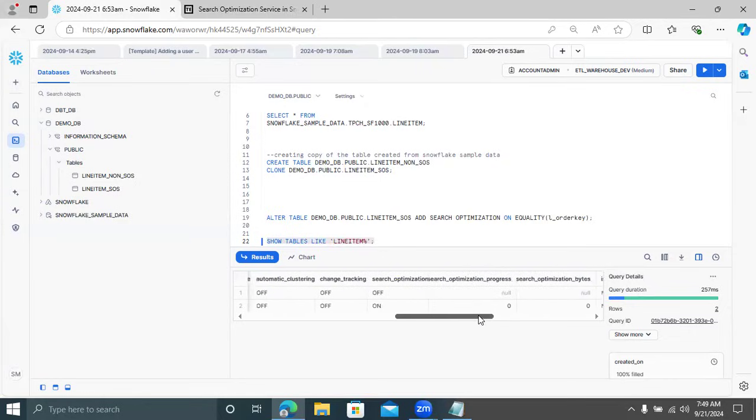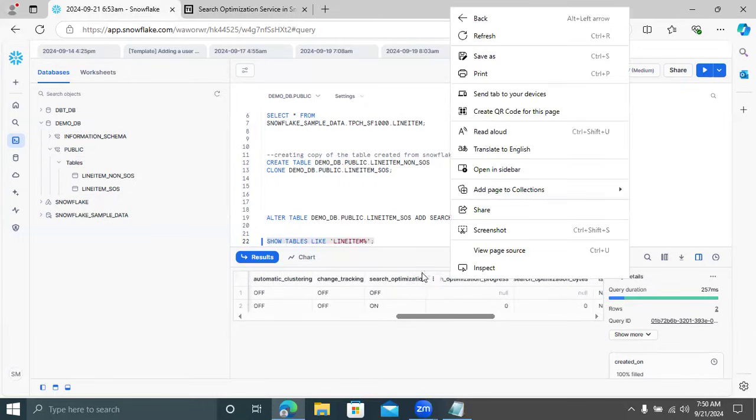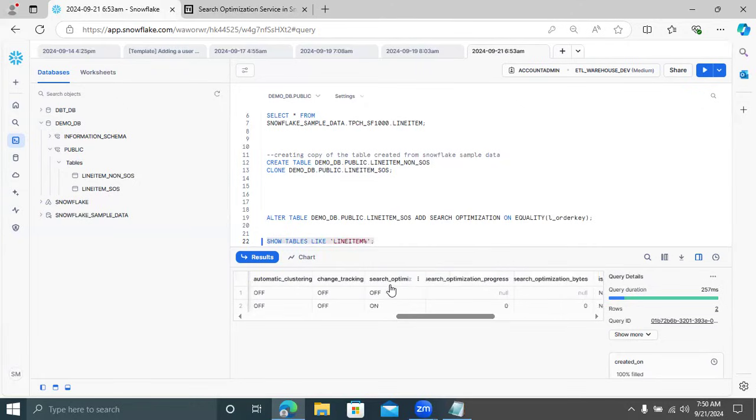Now you can see there's one additional column. What is the column name? You can see here, search optimization. One table is off, another table is on, right? And then you can see the search progress.